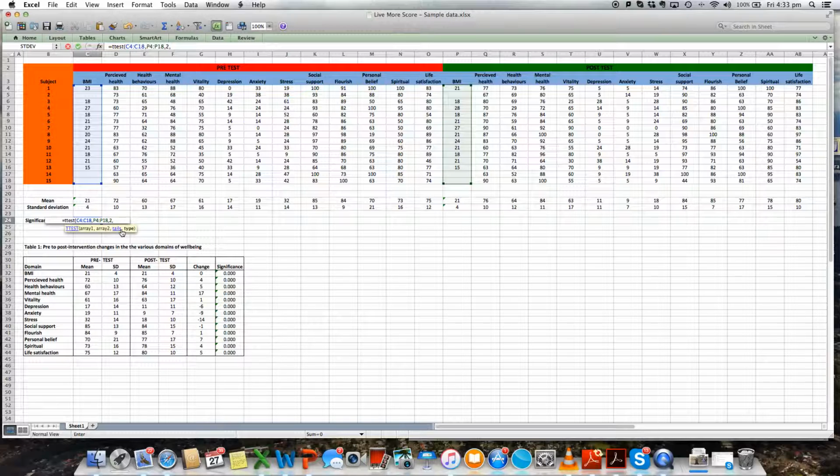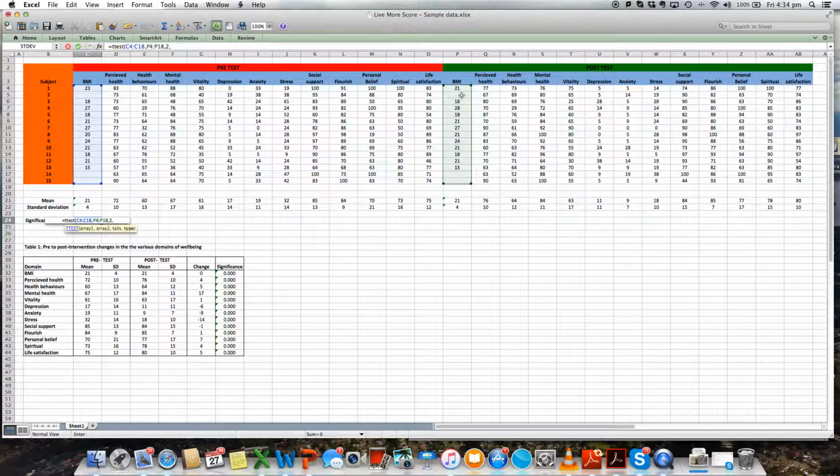Then a comma, and then the last thing it asks you is what type of t-test is this? There are various different types, and the one that we're doing is what's called a paired t-test. The reason this is paired is because these people sampled here are the same as these people sampled here. Not only are they the same, we've actually been able to tell the computer that this one is the same person as that one, so it pairs the data.